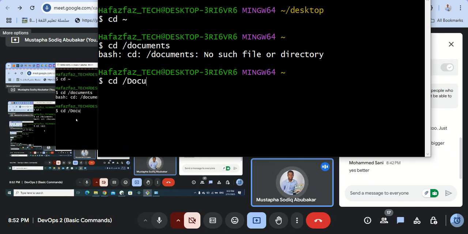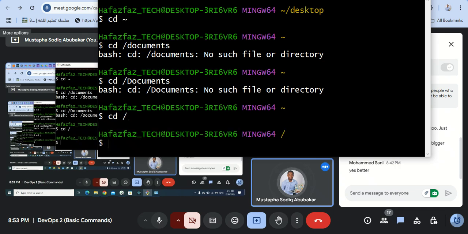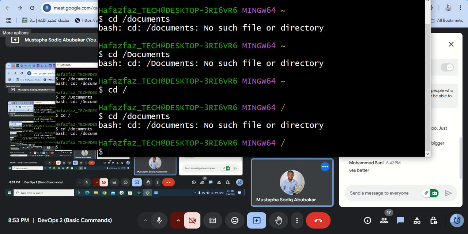It is case sensitive. I don't have any file here called this. So let's move on to root and see, maybe it's under my root directory. cd, then I say documents. Nothing here. Let me list again.